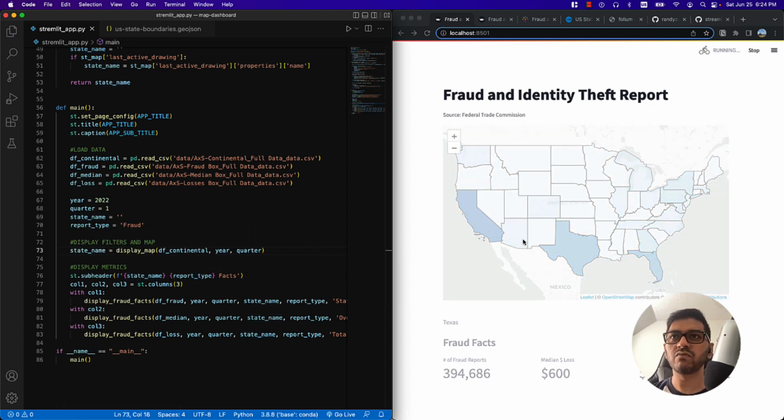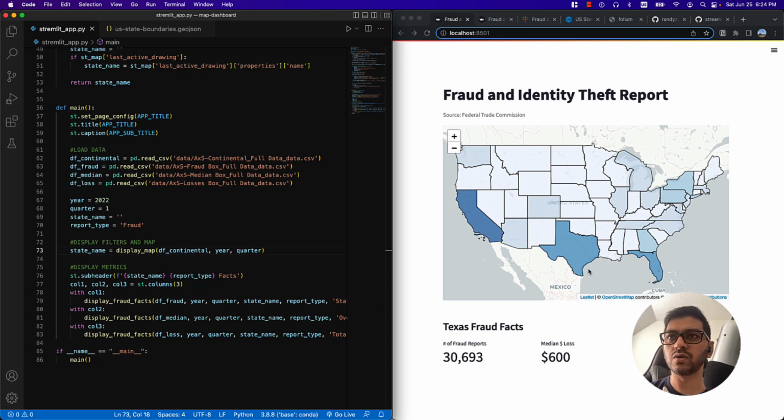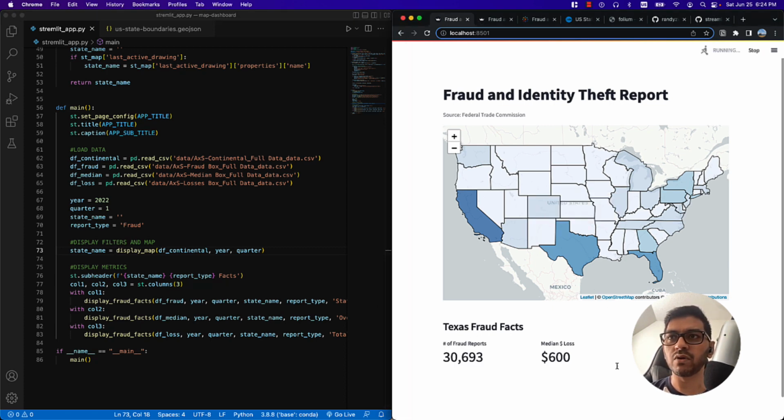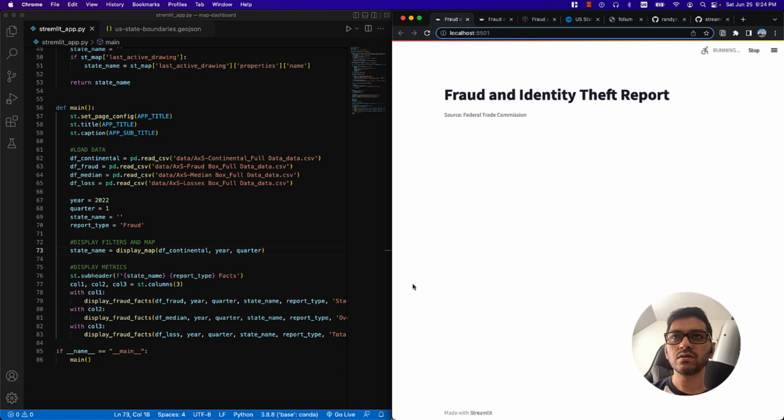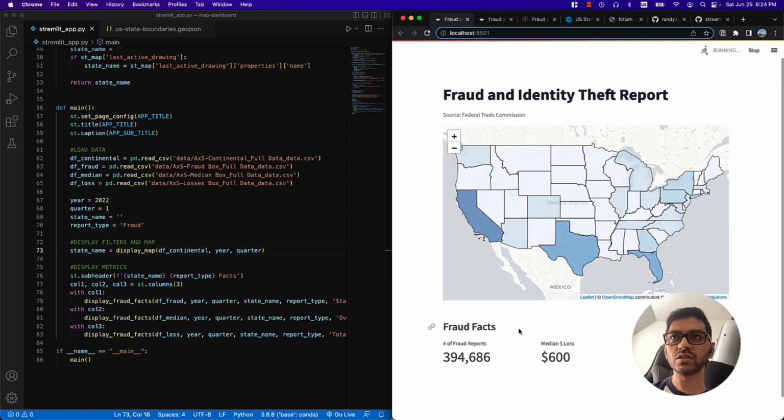That means whenever we click a state, it will update our filter, because we already have state filters applied with our display fraud facts function. Awesome. So let's refresh the page one more time. By default, it is showing all states information, and whenever we are clicking one state, it is filtered by that state.